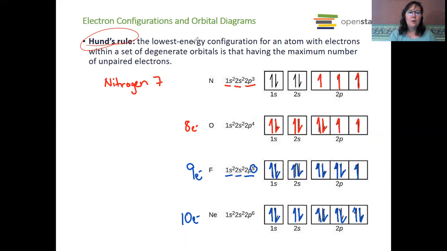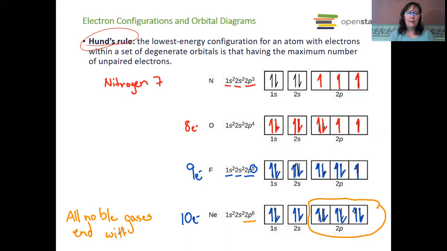All right, now let's take a real close look at this. Do you see this 2p6 and 2p6 here? All noble gases end with a number and then p6. And that'll end up being really quite important later. Okay, and then you could keep going with this as far as you needed to. And you could just draw boxes that go with that order of fill that we saw before.